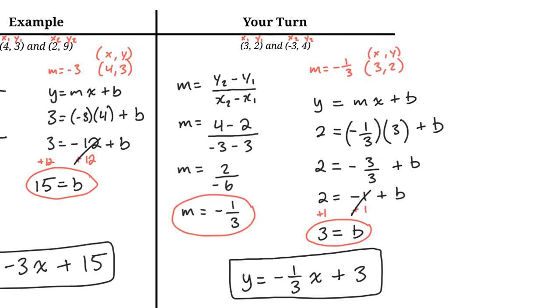So I used that slope and I picked the first point to calculate b, and when I put those two into the equation, I got this right here. And when you multiply this fraction, negative 1 over 3 times 3, you're just going to get negative 3 over 3. Negative 3 over 3 is really just a negative 1. So I changed that into a whole number. So it's 2 equals negative 1 plus b. And to get rid of this negative 1, we had to add 1 to both sides of the equation. So b is just equal to a positive 3. So using our slope and our y-intercept to create this equation of this line, our equation is just y equals negative 1 over 3x plus 3.